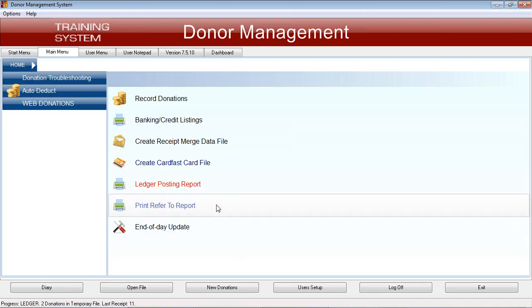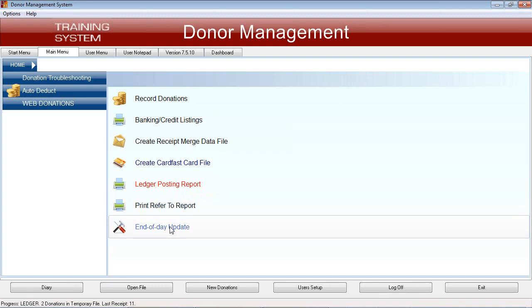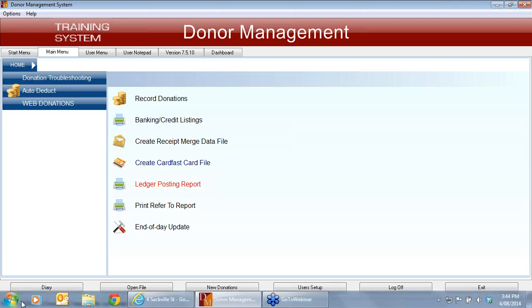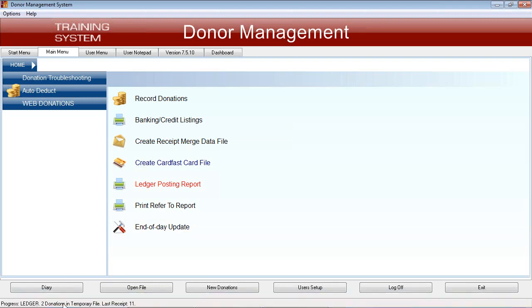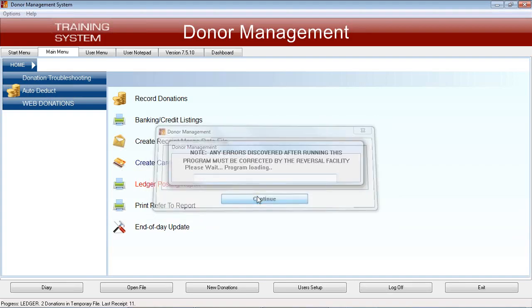If I had processed the payment and referred it to somebody, this is where I do the refer to report. In this case, there wasn't any referred to, so I can now go through and do the end of day. Once I do this step, the temporary file, down the bottom here, will become update, will be my progress, and there'll be no donations in the temporary file. This is the step that will update the live data with what I've entered from my temporary donation file. It'll update the donor, the donation, the campaign, everything else as part of this process. There's not much to it.